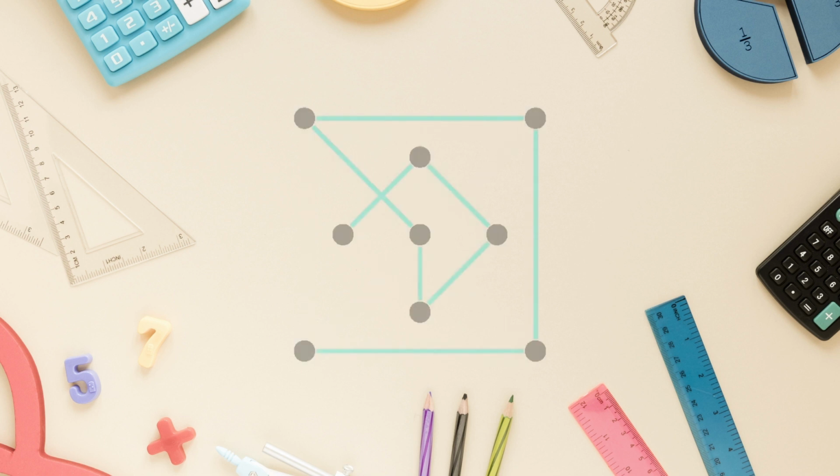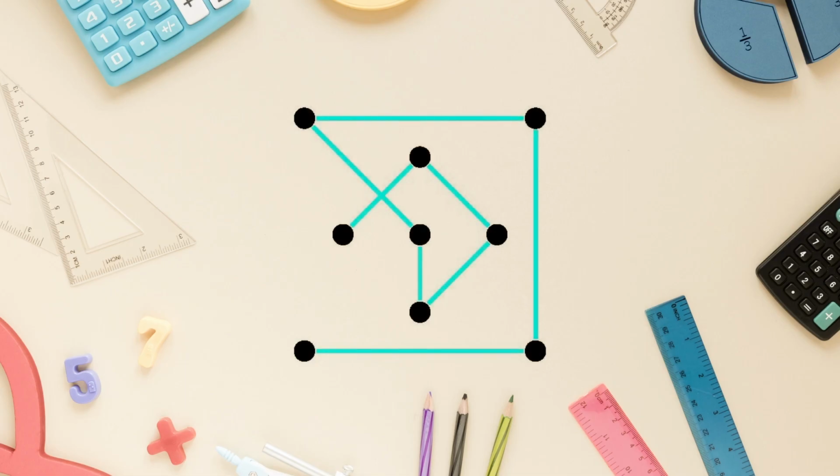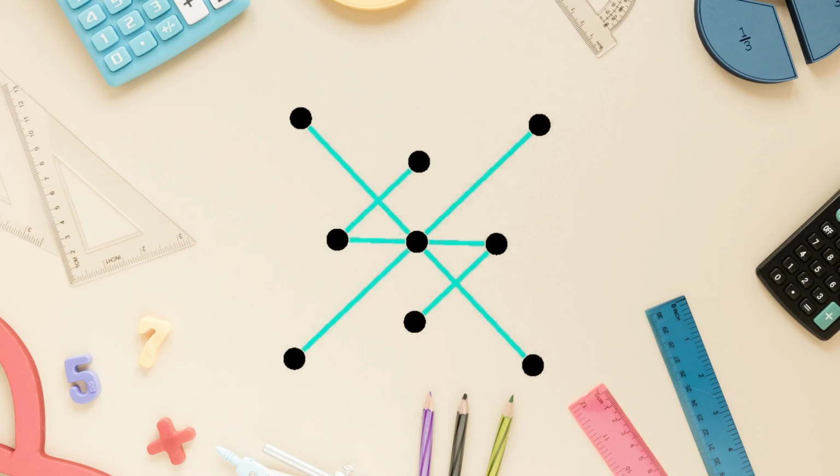Of course, this is not the only spanning tree, there can be several, and for instance, this one is also a spanning tree of the given graph. Here we have removed these edges, like the outer cycle and some more edges on the inner cycles. So this is also a spanning tree which contains all the vertices in the graph, and it is connected and has no cycles. Now let's look at a very important result about spanning trees.